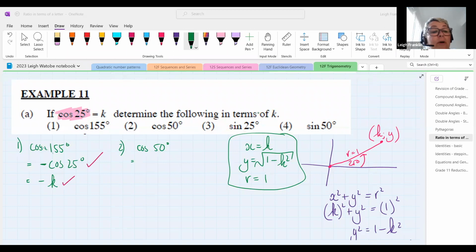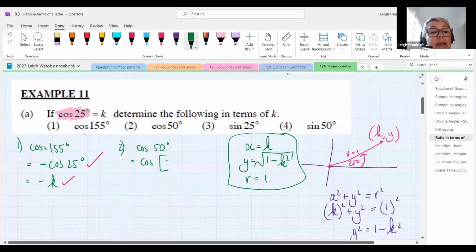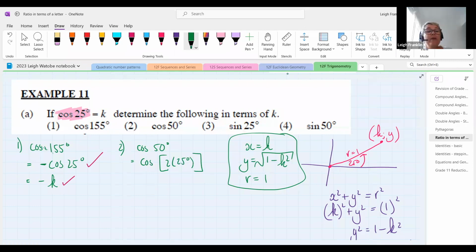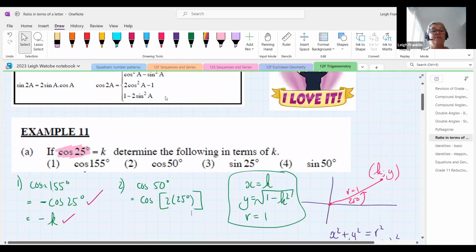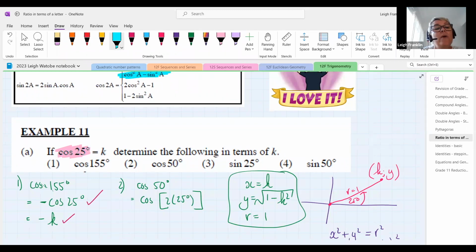All right. I can write that. I'm not going to get any marks for writing that, but I'll do it anyway. Now remember, we've got 3 options here. For our cos double angle, it's just there peeping out at the top of our screen: either cos squared A minus sine squared A, or 2 cos squared A minus 1, or 1 minus 2 sine squared A. Which option should I choose?